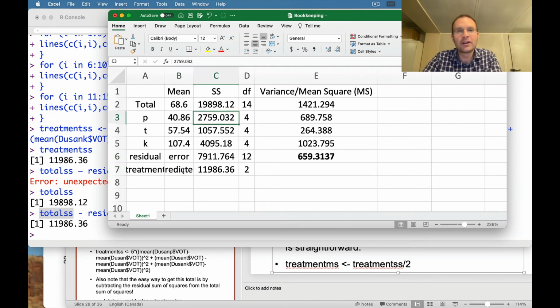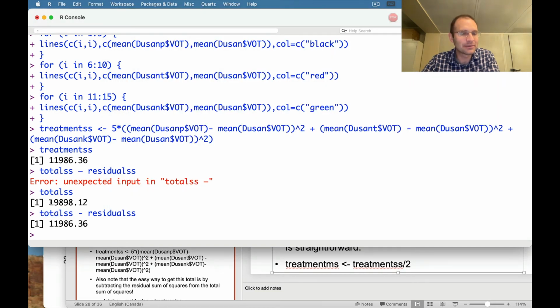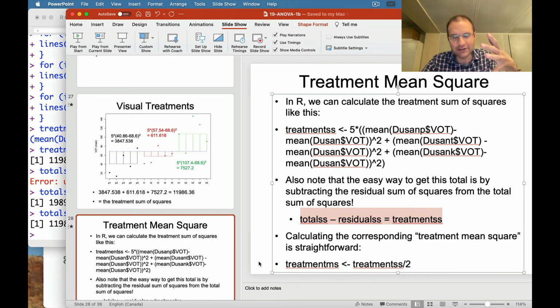And if you remember, based on what we talked about with all that math with R and walking through the regression analysis, since these two guys don't correlate with each other at all, overall variance in some variable can be split up into the predicted variance and the error variance. So these two add up perfectly to the total sum of squares. And again, we're just trying to compare how much variance we can predict versus how much variance we can't predict.